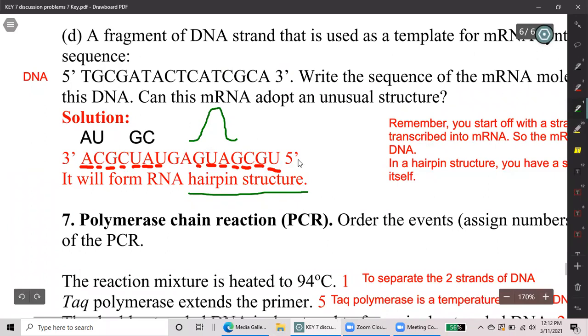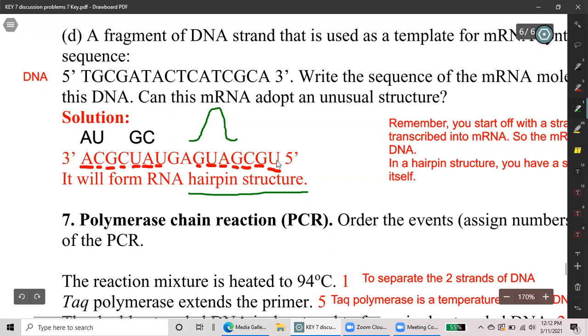But this is where students lose a lot of points. This is messenger RNA. RNA does not have T's. RNA has U's instead of T's. So for example, what matches this DNA T? A. What matches this G? C. C, G. G, C. A, normally you would say T. T matches the A. But because this is RNA, you would say U. Okay, so all of your T's that are supposed to be down here, you just turn them into U's.